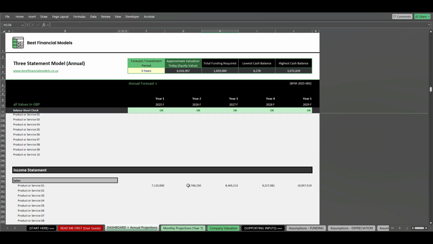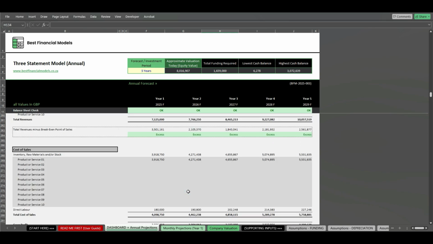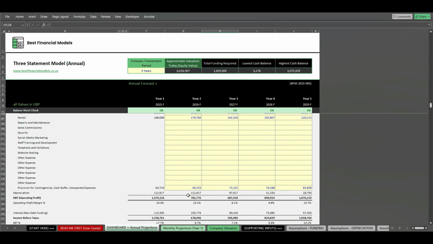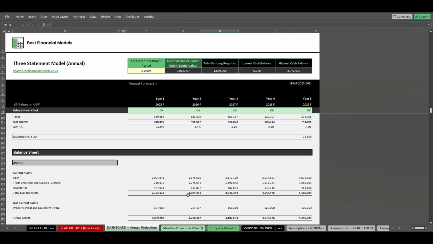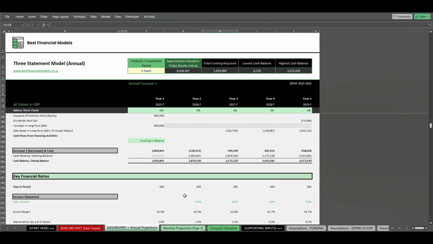Now, all these inputs automatically give you an income statement that's completely automated, a cash flow statement, and a balance sheet. You don't have any further need to update or to make changes on these statements. It's done for you, and there are checks and balances in place to make sure that everything is in balance and that there are no errors made with the inputs. So it's once again just there as guidelines to assist you.